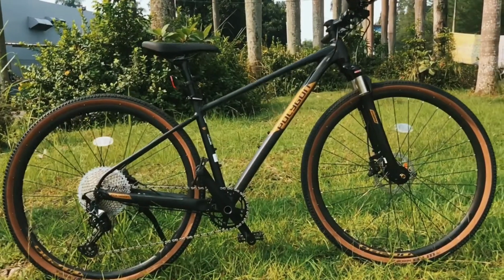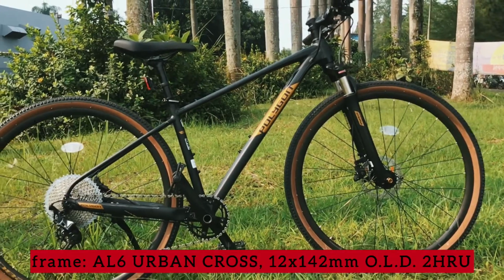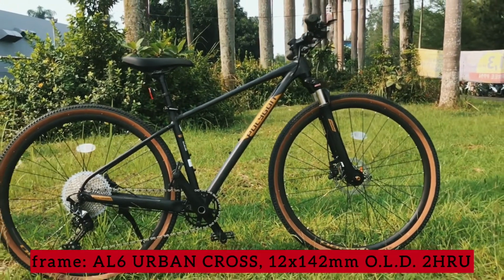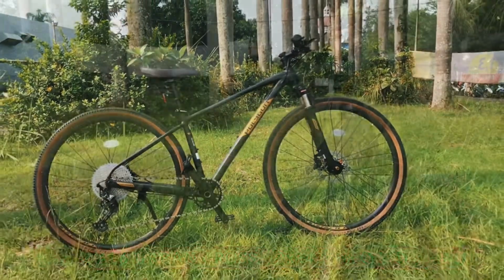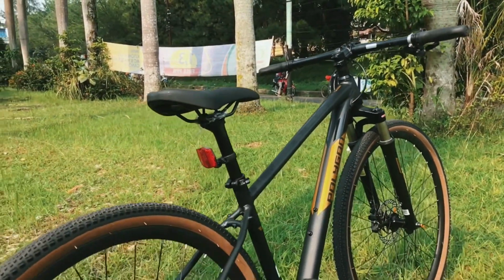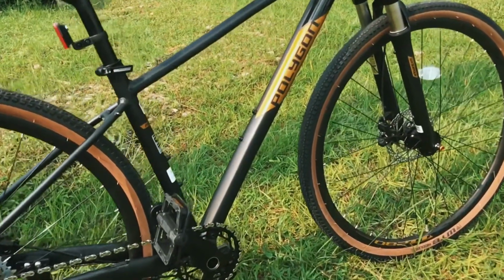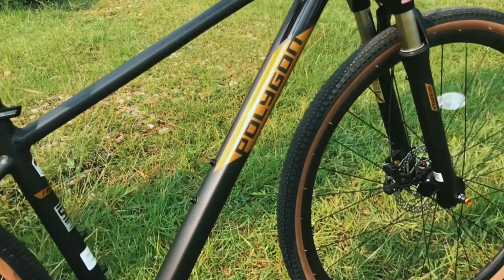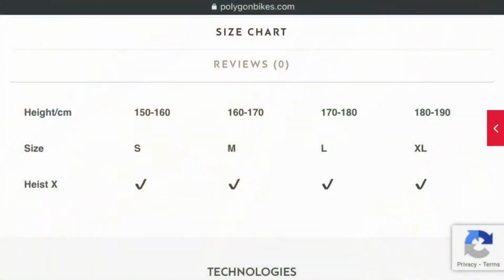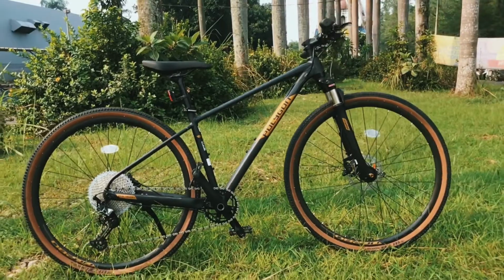Now let's start from the frame. This bike is made from an aluminium RL6 frame, known for being lightweight and robust. It has two sets of mounting for bottle cages, and it also has a thru-axle system on it. This bike has all the sizes that you need, from small until extra large, so it can accommodate all ranges of riders. And for the colors, this bike only has one option.